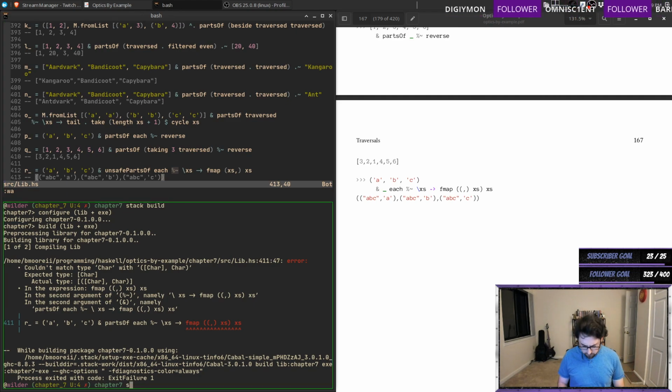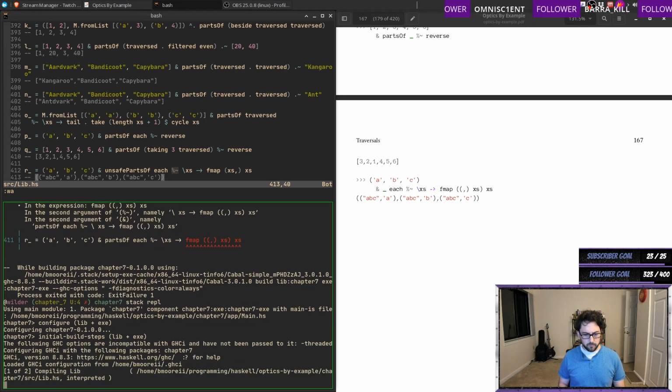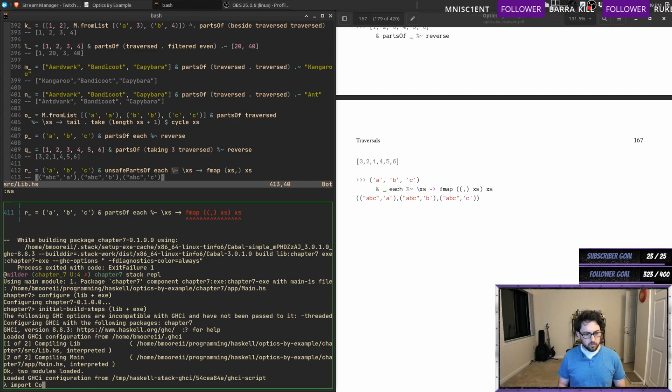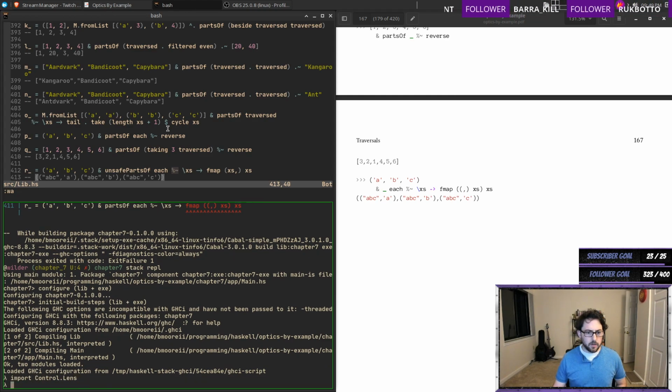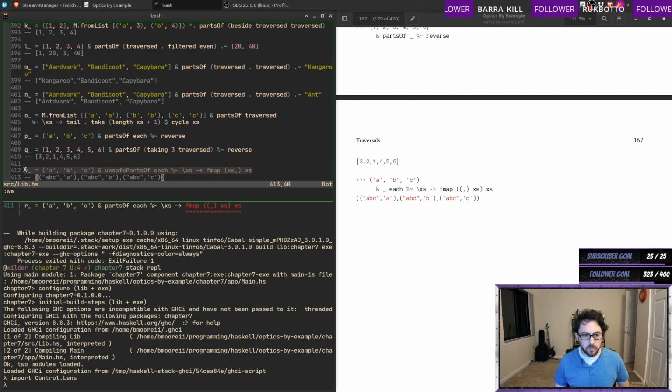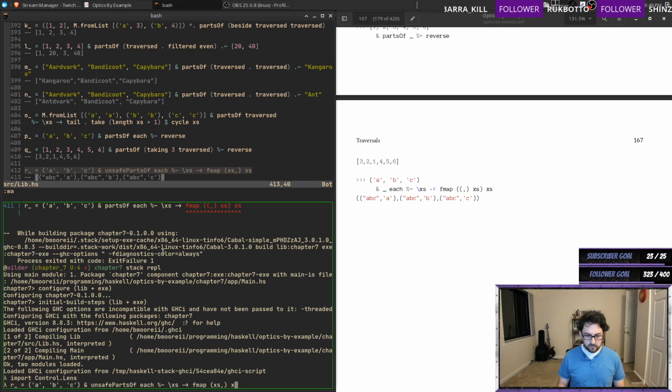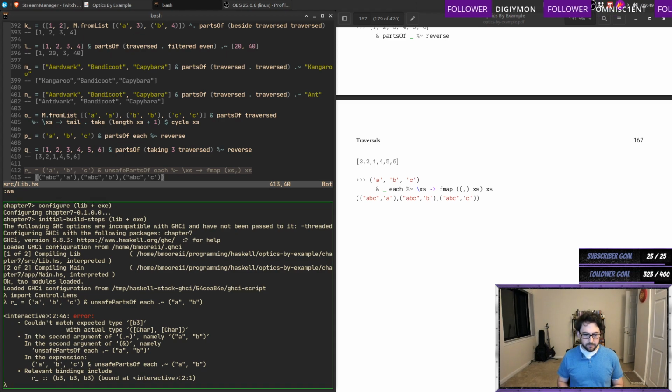So maybe I didn't show this before, but check this out. If we do import control lens, and then we write this, but instead we write set a b, this will fail. Oh wait, no, this doesn't even type check.